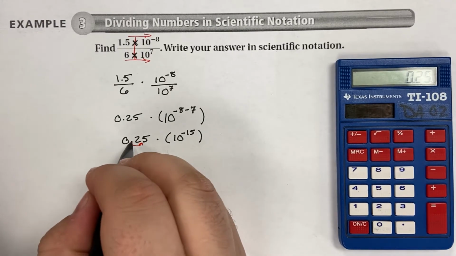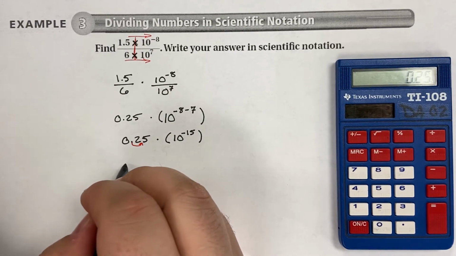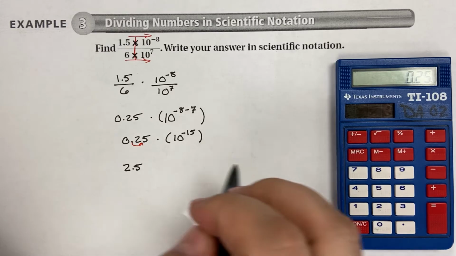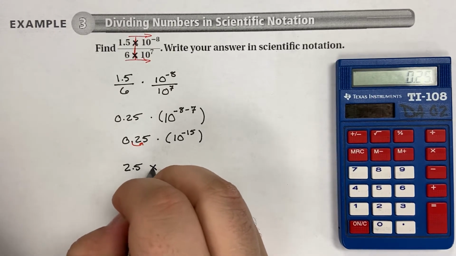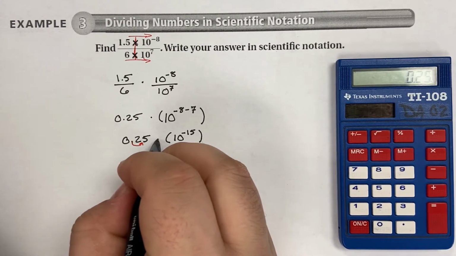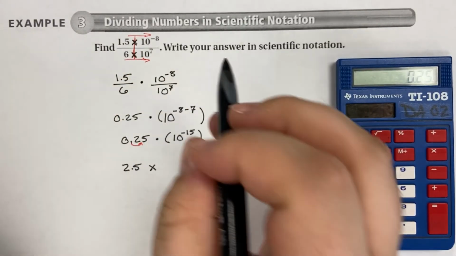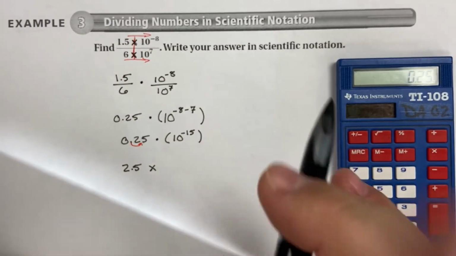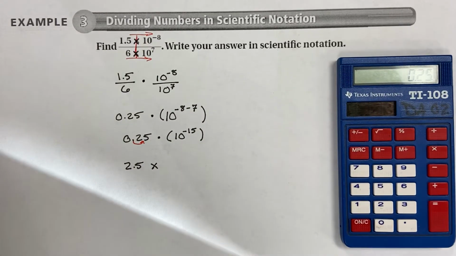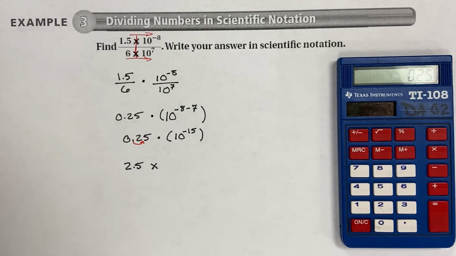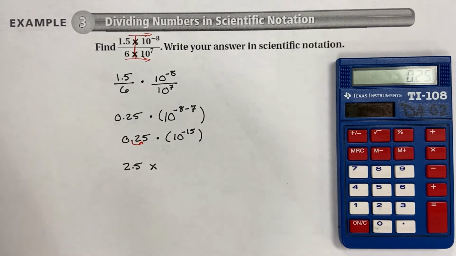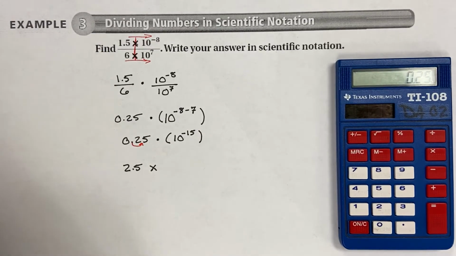What we have to do is move that decimal one more time to get 2.5. So that's the same thing as saying 2.5 times. Remember, this dot right here means the same thing as multiplication, and in scientific notation is one of those exceptions that we get to have, where we can actually still use x as a multiplication symbol, specifically in scientific notation, and a few other exceptions.